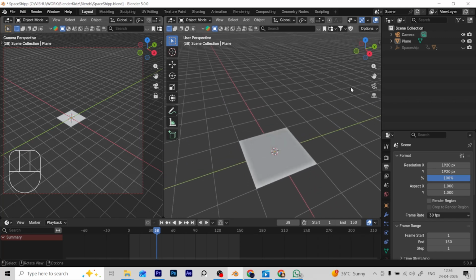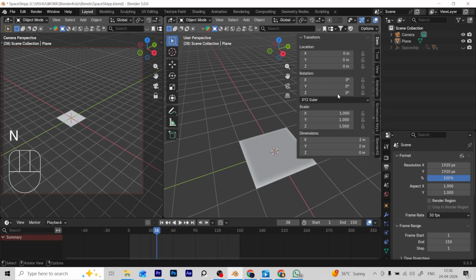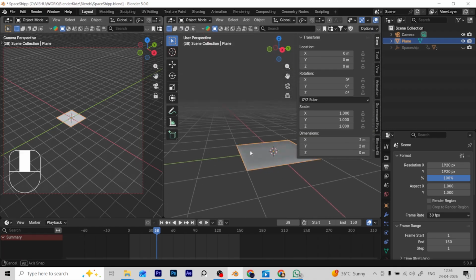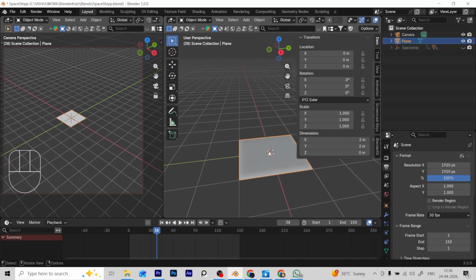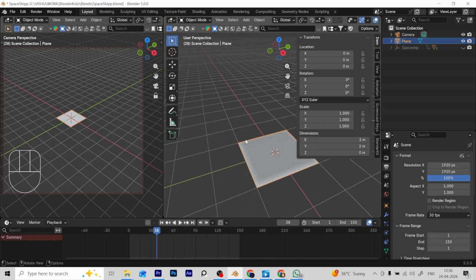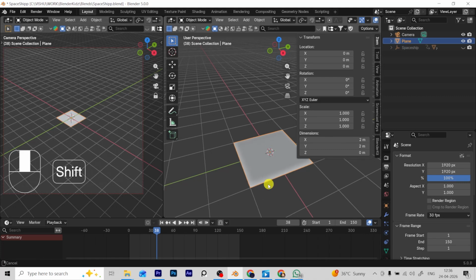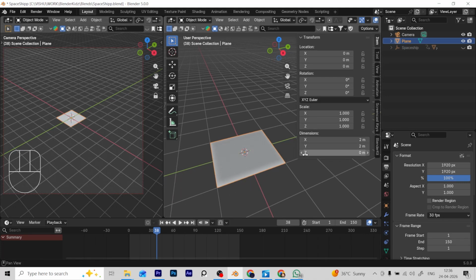So let's quickly take a look at the item values. So I'm going to hit N on the keyboard and click on the object here. And here we have its values. So you can see the X, Y, Z for location and rotation are 0. The scale is 1, 1, 1 and the dimensions are 2 meters by 2 meters and 0 for the Z because there is no thickness. All right. So from this we can say that this square is 2 meters by 2 meters. All right. Now this will be important in a bit, and that's why I wanted to bring your attention to this.